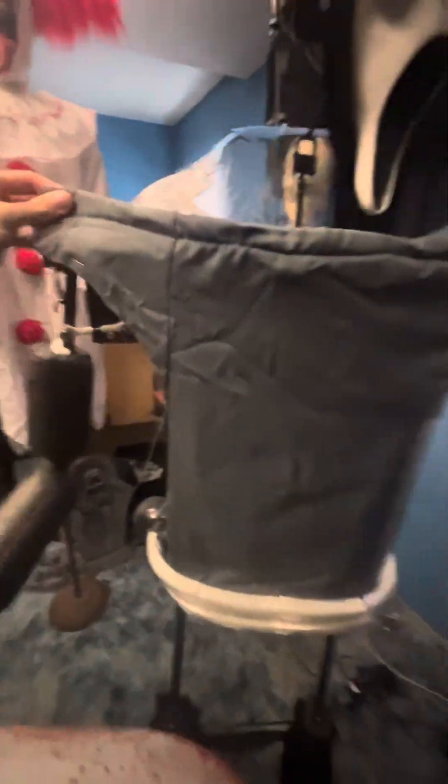This other arm is actually the Michael Myers hand — I just put a glove on it. The plastic hand is covered up, so it doesn't matter. I plugged him in and added a chest piece from the Michael Myers prop — it's not necessarily needed, but it fills out the chest.